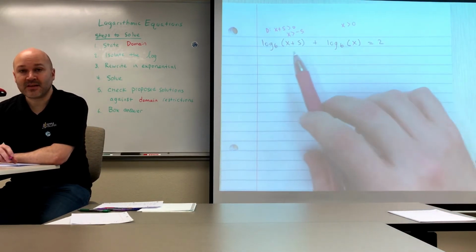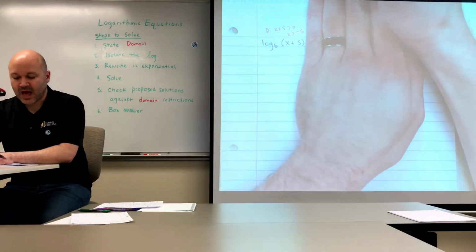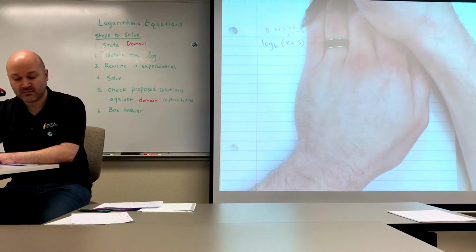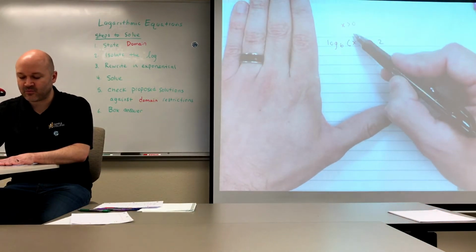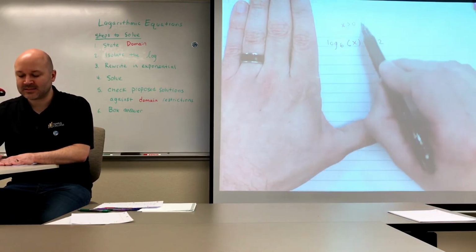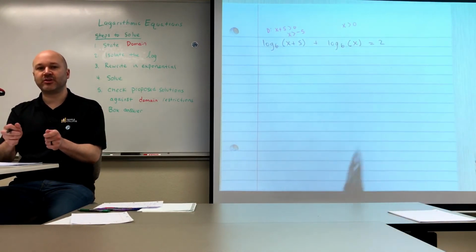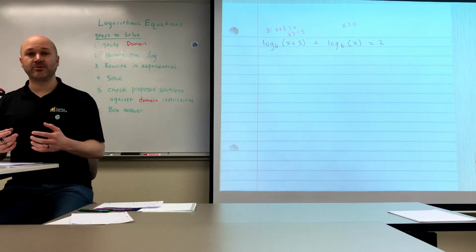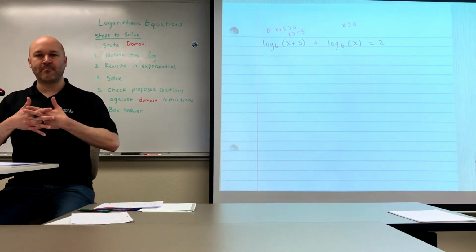Now, these have to agree. I can't, if this says I can plug in numbers like negative 1, but over here when I try to plug in a negative 1, I get nonsense, the negative 1 doesn't make any sense. So these 2 restrictions, or these 2 domains, have to agree. So it may be helpful to put them both on a number line and just make sure they both agree.